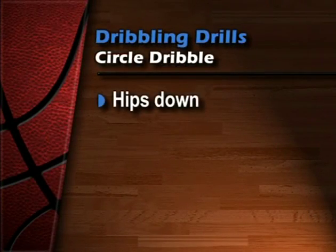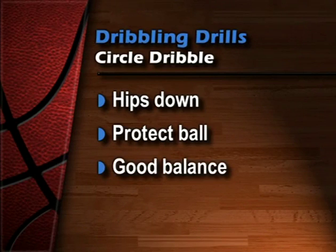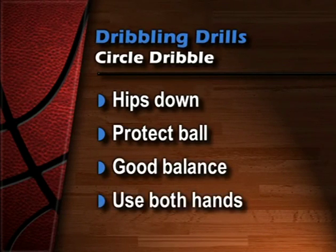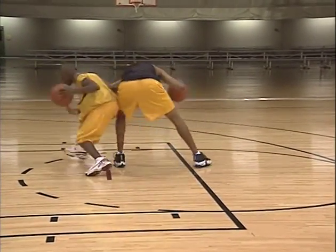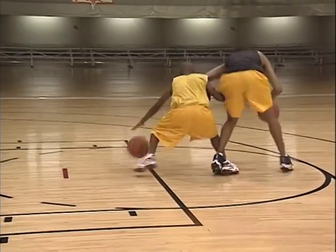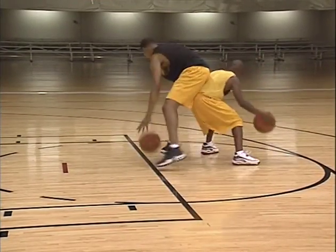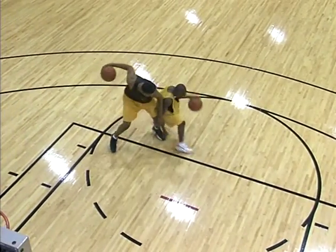We have a drill for dribbling that accomplishes a lot. The things that it does accomplish, notice the hips down, the way the dribblers protect the ball from their opponent, feet spread, good balance, and the use of both left and right hands. Let's see how well our demonstrators can pull this one off. This is a great drill for you players to try to improve in your dribbling skills. Notice how the hips are down, legs spread, head up, and the players are able to use either left or right hands. A good spin, good protection of the ball with the body and the arm.